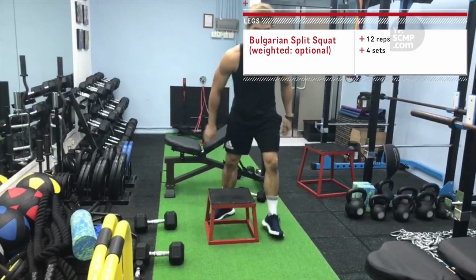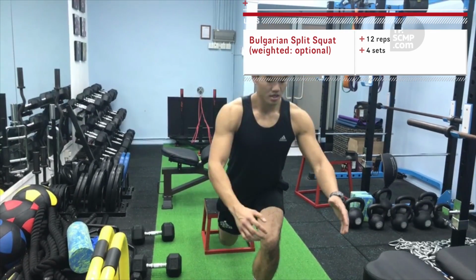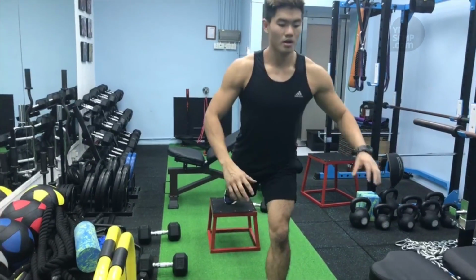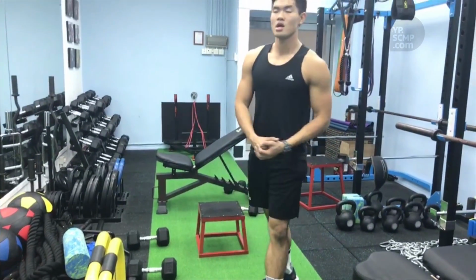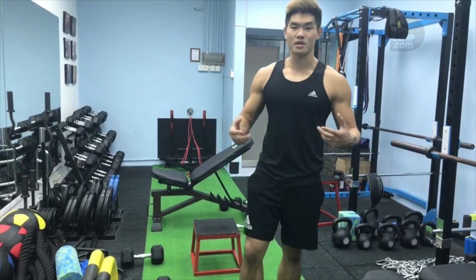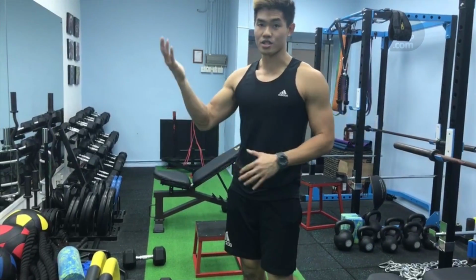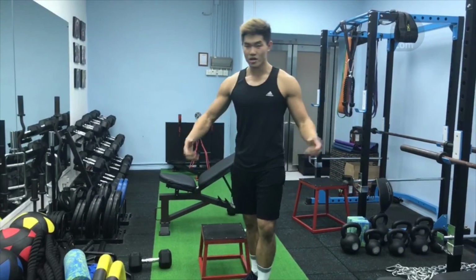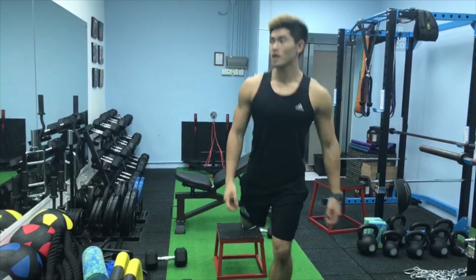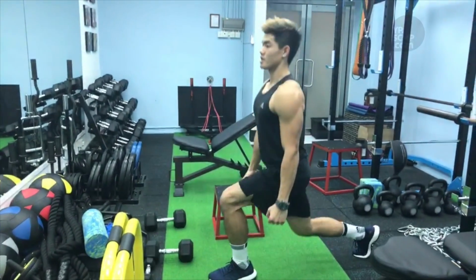From the front view, same thing. Knees, toes, hips, same direction. Come up, keep your balance, come up, working around the same muscle groups as the lunge, but it's like really hard. It's like much harder than the lunge because you have to work on your balance and the range of motion is bigger because your leg is actually up. And if you want it to be harder, same thing, be neutral and hold weights by your side. Always keep your spine flat, okay, like this, up and down, okay?